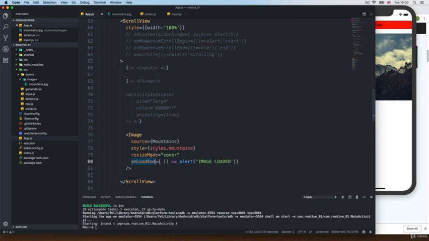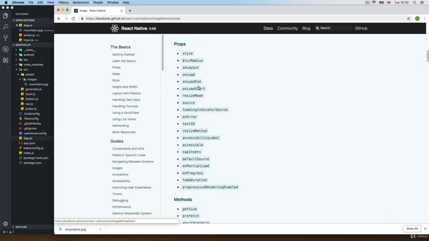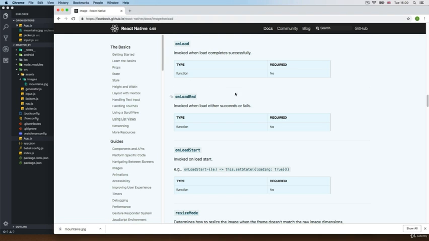You get the load start. Let me go right here, the load start. Of course, when the image starts loading, you get the callback. Whenever you're unloading, you get the unload right here. Let me just show you. And again, it's just a callback function.